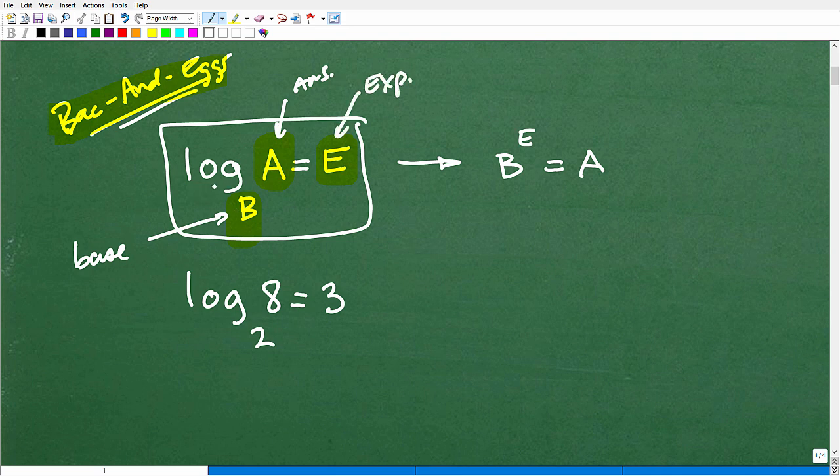So when we have a logarithm, any logarithm, it's going to be in the form of log. It's base. The answer is equal to the exponent. So you can rewrite this. When we're talking about power, a power has a base to a little exponent, and that's going to be our answer. So let's take a look at this example. Log base 2, 8 is equal to 3. So what's our base? Our base is 2. What's our exponent? Our exponent is 3. And 2 cubed, which is 2 times 2 times 2, that's equal to 8, and that's our answer.